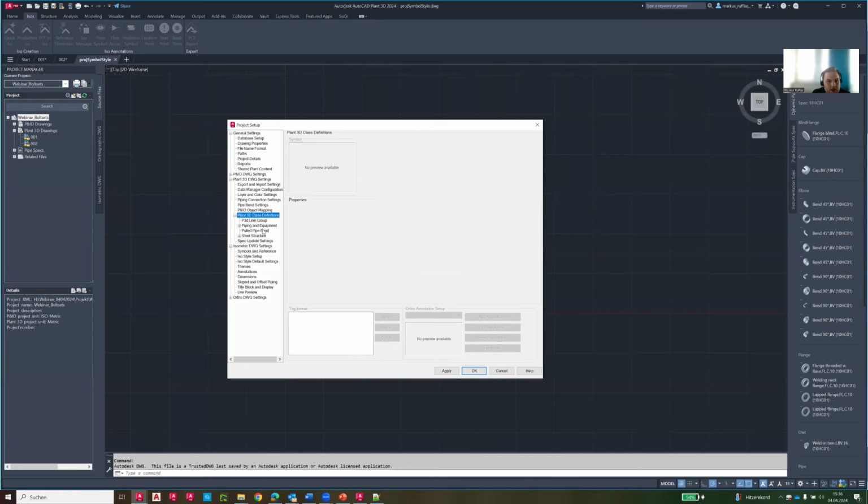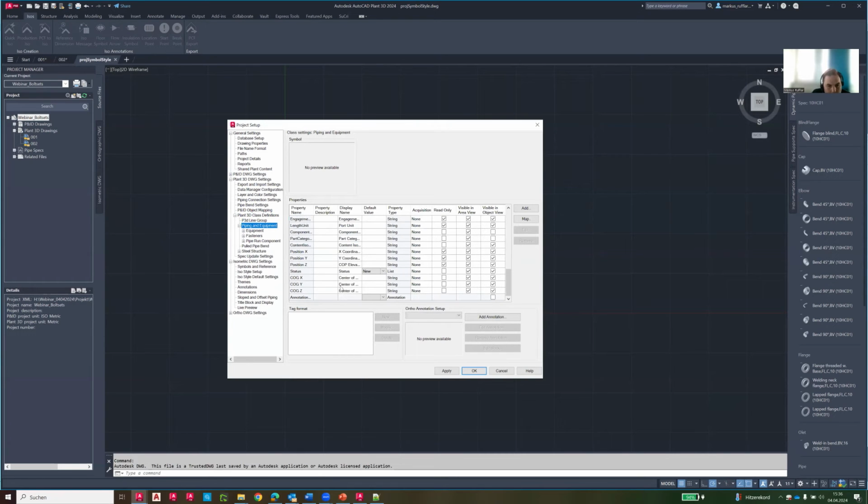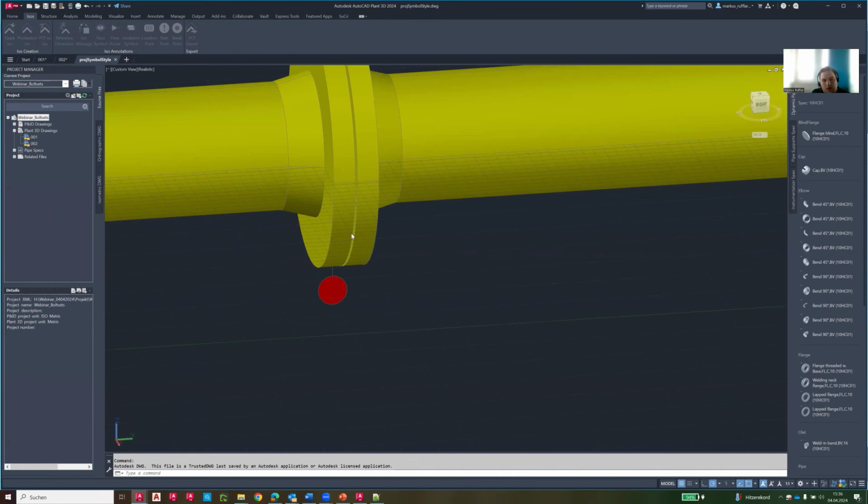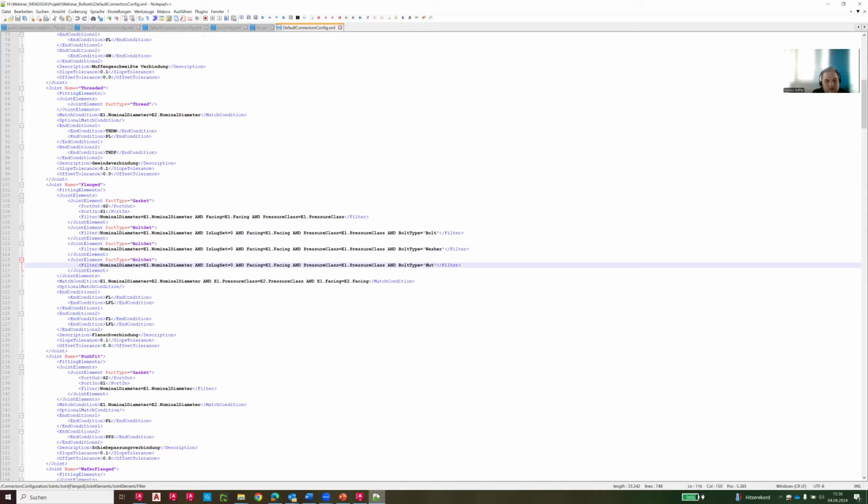Otherwise, I do not see it for the other ones. Bolt type. That's fine. Bolt washer nut. Okay.